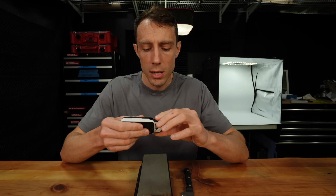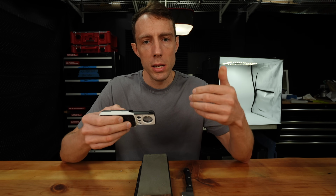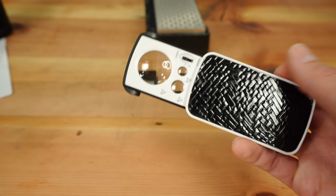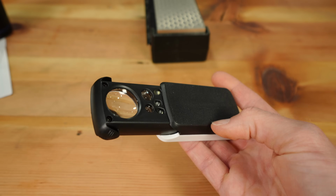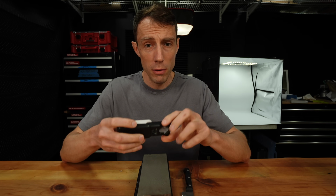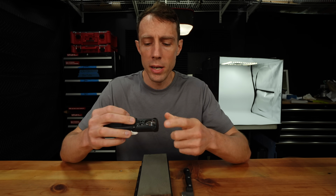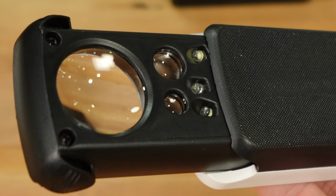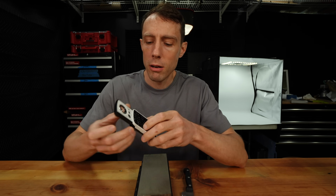And I would suggest getting a decent quality jeweler's loupe. Now, this is a very cheap one. These do work, but they're not going to be as nice as the nicer ones, and they're just not as durable as the nicer ones either. Now, there's two things that I would look for in a jeweler's loupe. One is get one with a built-in light that lights up the area that you're trying to view, as well as make sure you get the correct magnification.